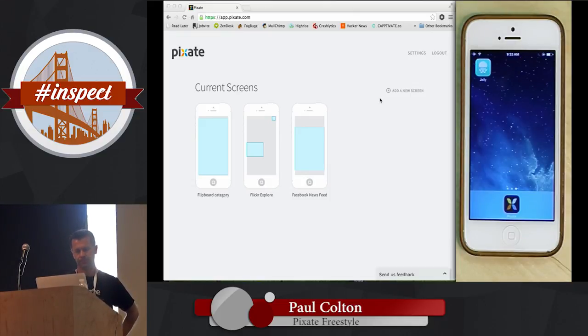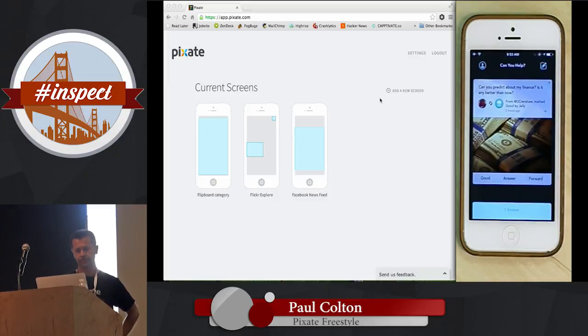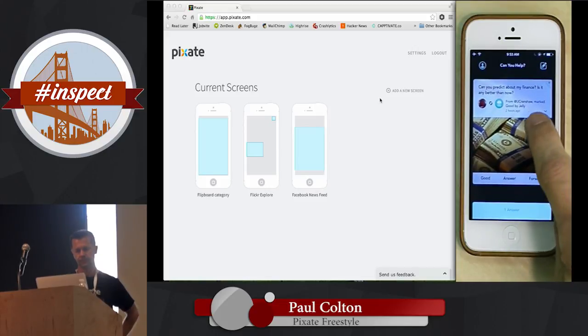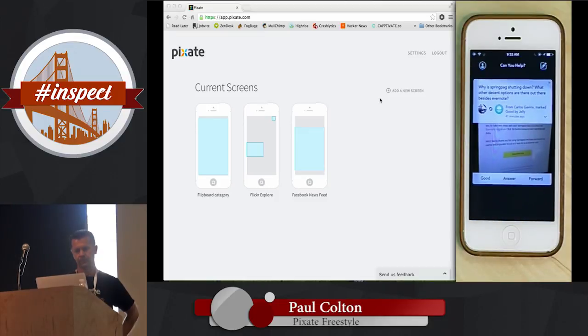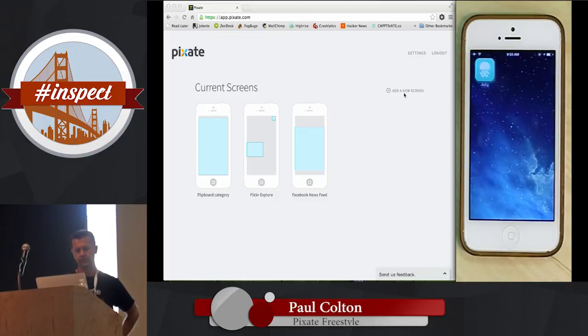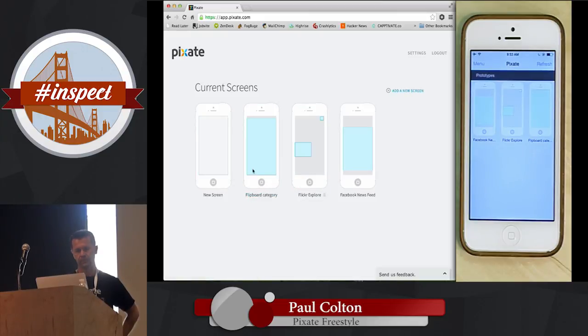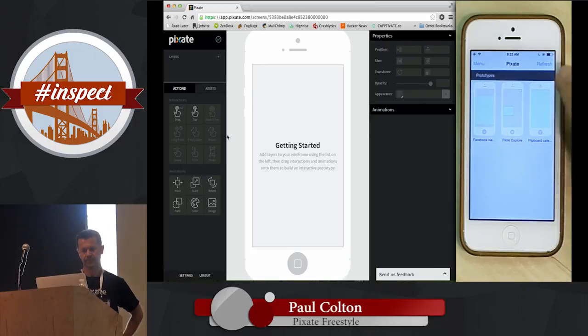I'm going to recreate a cool interaction from an app called Jelly. If you're not familiar with Jelly, this is what it actually looks like. There's a card dragging interaction where you drag questions that you don't want to answer down, and that's what we're going to recreate. To get started, I'm first going to create a screen in our web-based editor while Paul plays with our player app. So let's just call this Jelly, and I'll jump in.